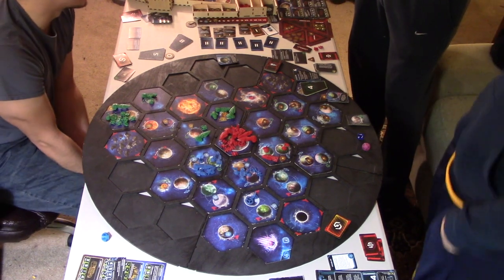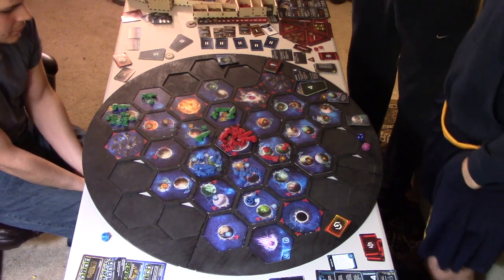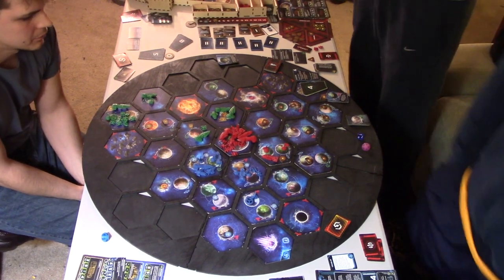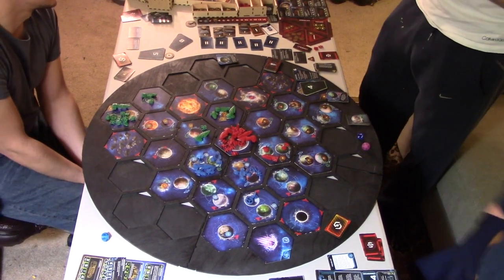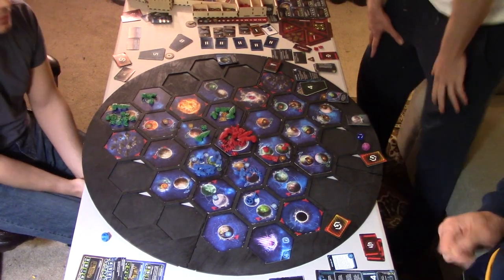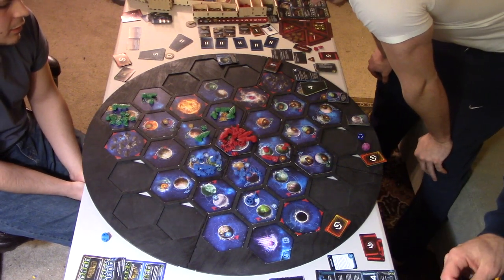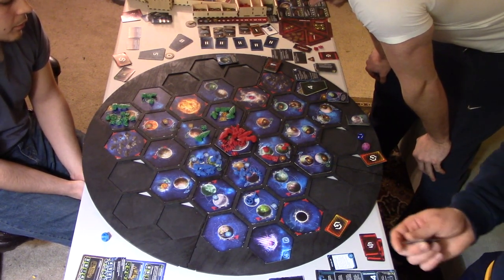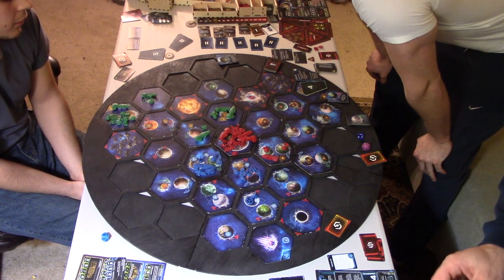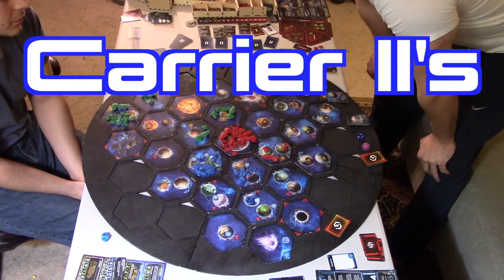Oh, God. What tech do you have, Wes? Oh, okay. Neural motivator, anti-gravity drive, and dreadnought. What does carrier 2 do? It moves 2, and you can carry 6. They should improve the combat on it. Yeah, carriers. Or sustain damage. Yeah, that's lame. Carrier 2's worthless.